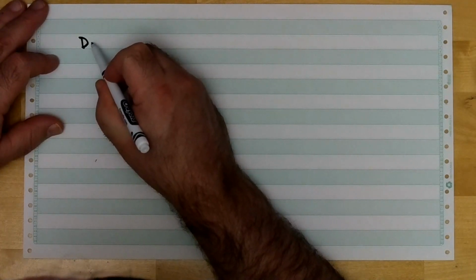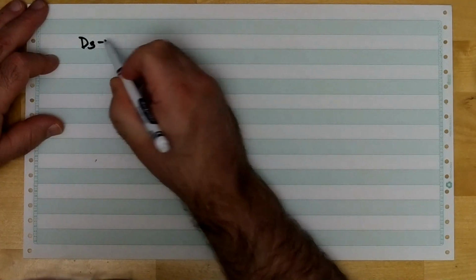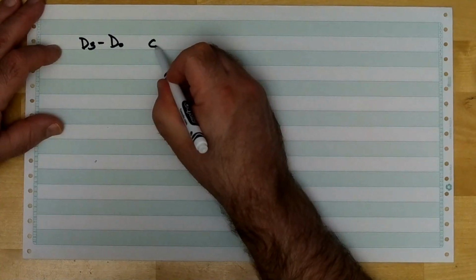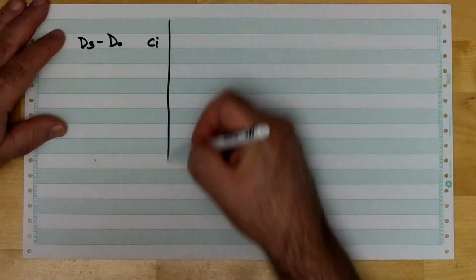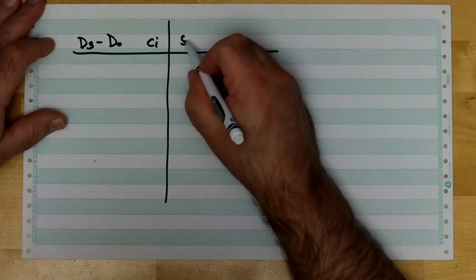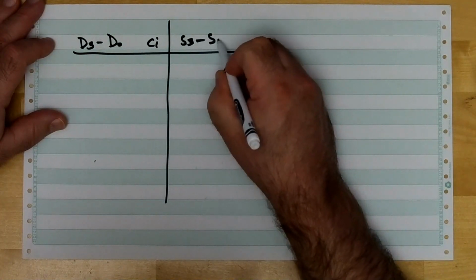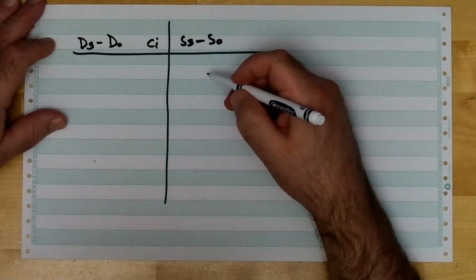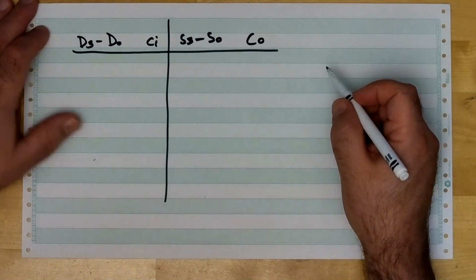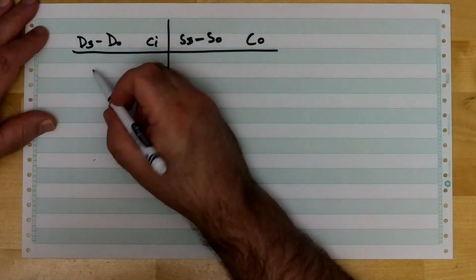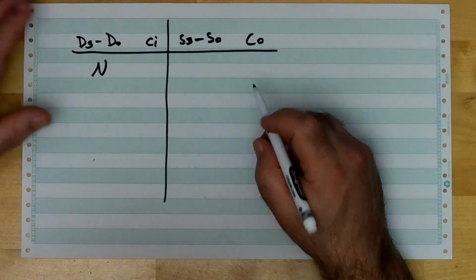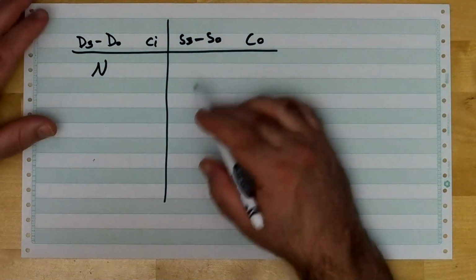So I would say we have D3 through D0, and we would have carry in as our inputs in our truth table. Our outputs, I would say we have S3 through S0, and that's just one column I'm going to show you in a second. And we have a carry out. Now, I'm going to just say I don't care what D0 through D3 is. I'm going to just call that N. Again, we're abstracting things away to make it easier to read this thing.